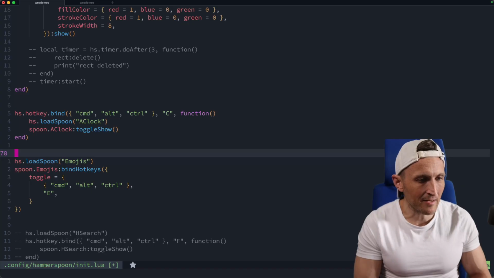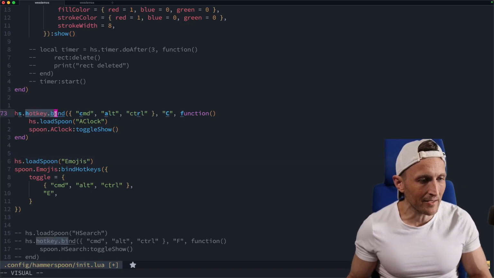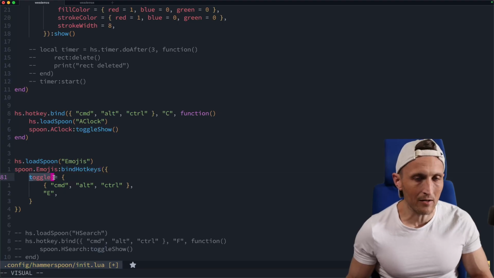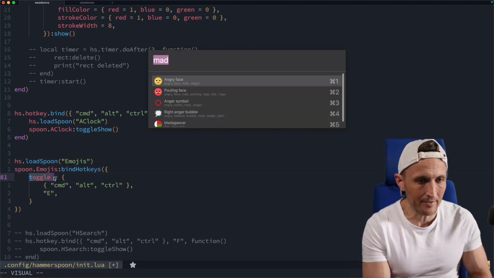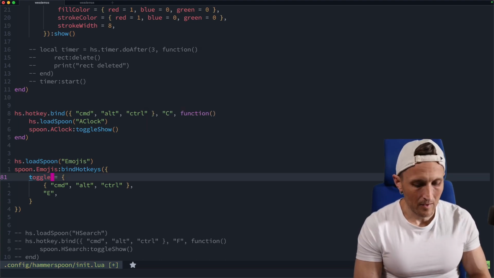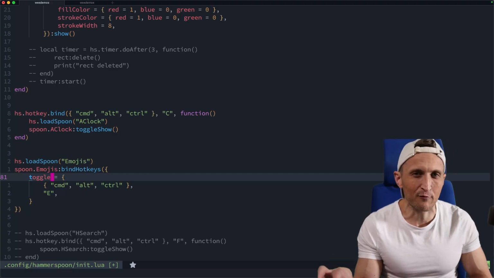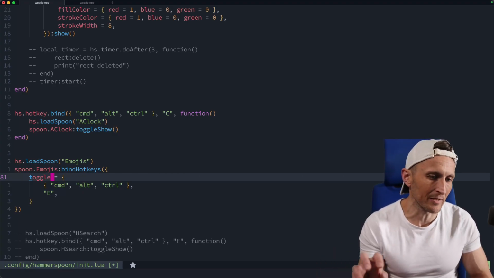And in this case, instead of setting up a binding for a hotkey using this hotkey module that's a part of Hammerspoon here, I'm loading a spoon again, another package here for the emojis. And in this case, it's got a bindHotkeys method. And then you use that to pass a shortcut key for the toggle action, which is just to hide and show that. So show, hide, pick something, etc. So those are kind of high level actions. They involve somebody else's package of software that's already been written. You just plug them into a keyboard shortcut.